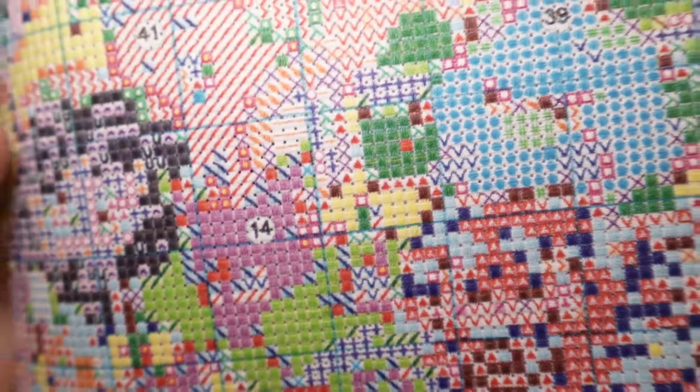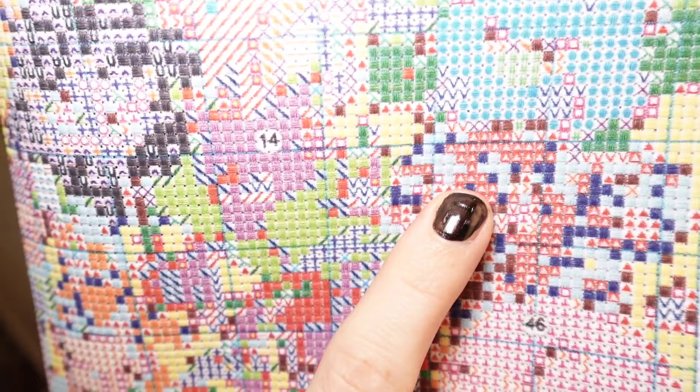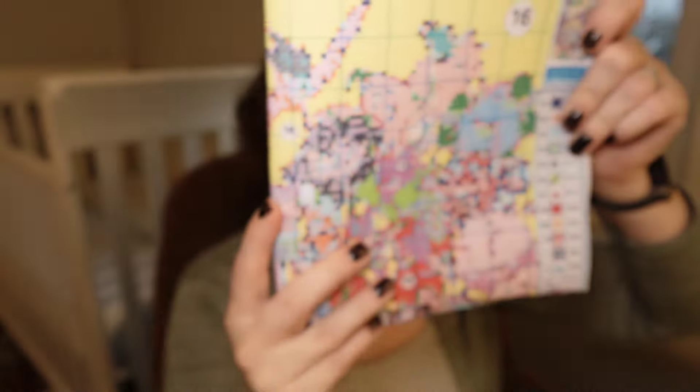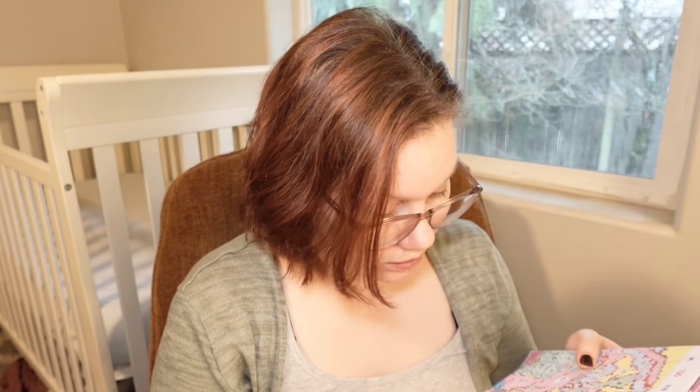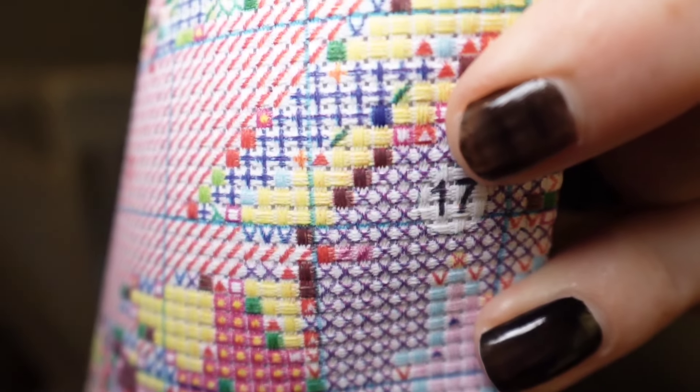Here is an example of the stamping quality. As you can see, all the symbols are very thin and clear — for example, a red box with a white triangle in the middle. I can stitch this at any time of day without extra lighting. Here's another good example: a red box with a white square next to a red box with a triangle, and you can easily tell the difference. That is what I consider excellent, crisp stamping.